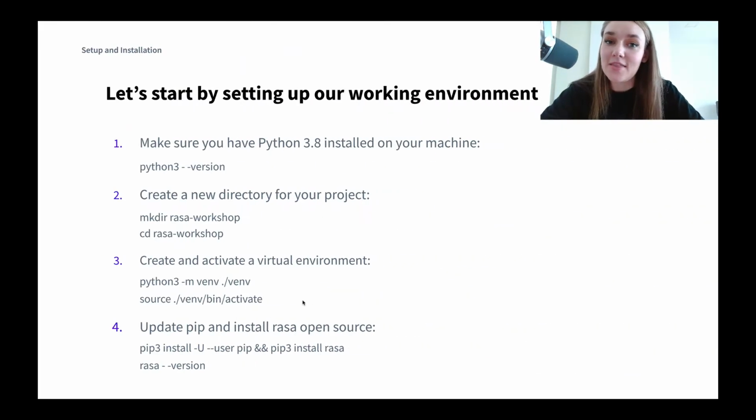Okay, so the next thing that is very important when working with Rasa open source, and it's in general a really good practice when building any kind of applications with Python, is using virtual environments. I would like to emphasize why. When you use virtual environments for your projects, you are able to isolate your project files and in general working environment from your system and your system environment.